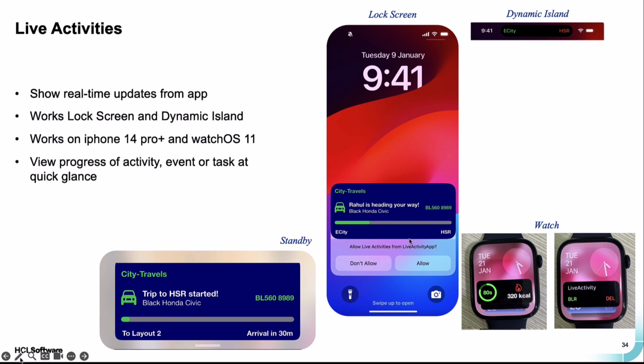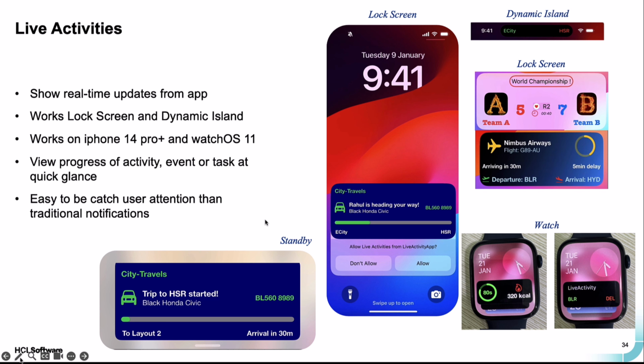Android is adding this capability in the upcoming release, so basically, by end of this year, we'll be able to add this feature to Android as well. Right now, it works on iOS, and it makes it very easy to catch the user's attention compared to just sending traditional notifications. You could be sending a message for something like a cab that you're picking up, or the workout that you're currently doing, or even the flight that you're waiting for in the airport. If the gate changes, or you're watching a score for a particular game, you can see all of that right from the lock screen, without even opening your application.